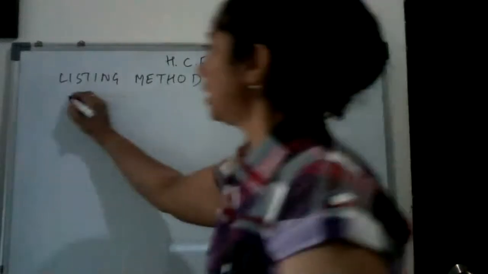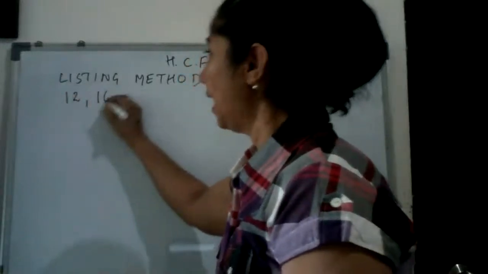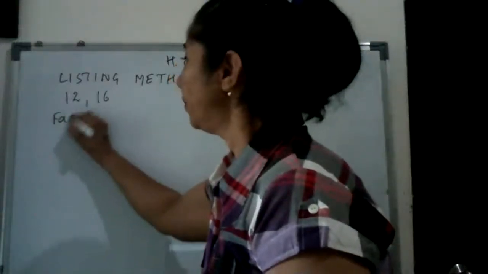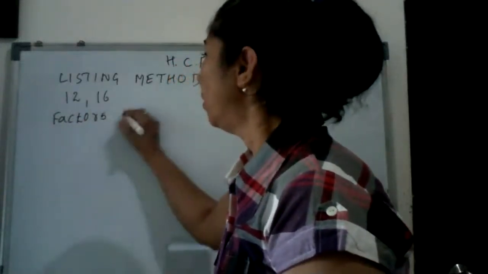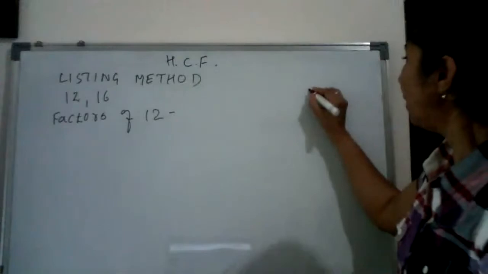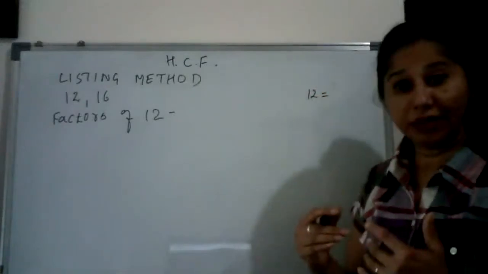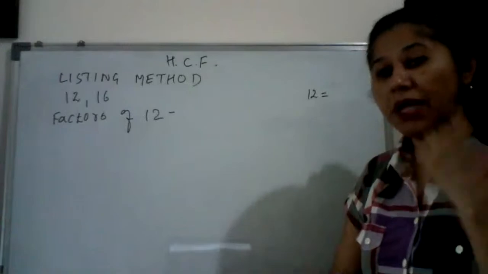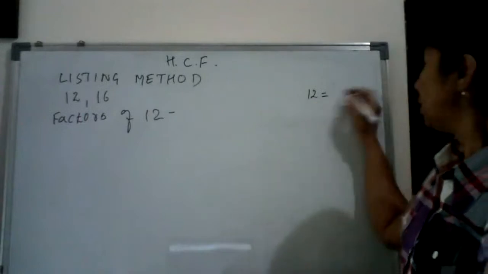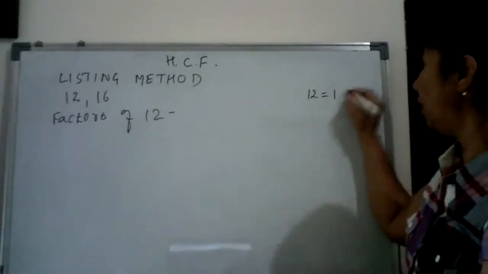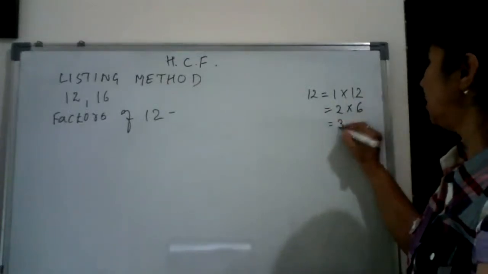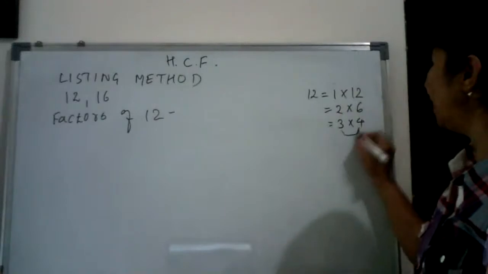Okay, say suppose I'm taking the example of 12 and 16. Fine. So factors of 12. Let's write down factors of 12. When I talk about factors of 12, you remember 12 comes in which table? So how to go with it? Don't start with your own table and don't be in a hurry to finish it first. Okay, 12 comes starting with 1. So 1, 12 are, then 2. 2, 6 are, then 3. 3, 4 are.